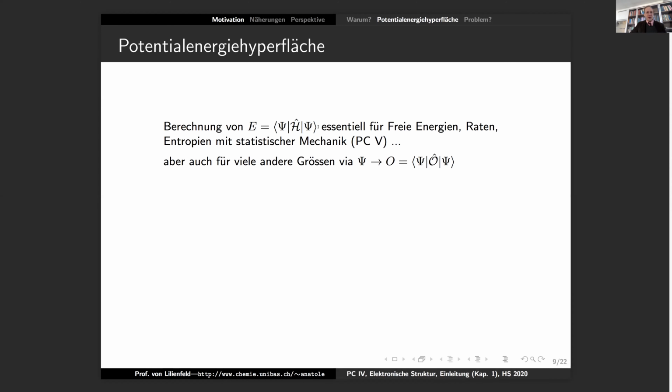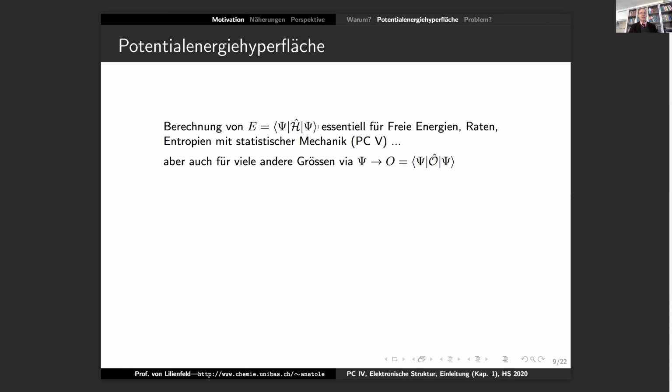Now, it's very important to realize that in quantum mechanics, there are more operators than just your Hamiltonian. Your Hamiltonian is very special because it gives you the energy, and the energy governs the fate of your processes. But there are more properties than just the energy. For instance, the dipole moment of your system. And it's the power of quantum mechanics to also tell you how they would look like.